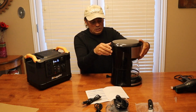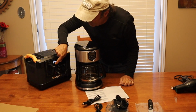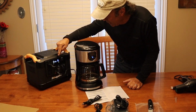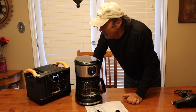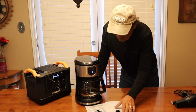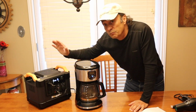I just happen to have a coffee machine loaded up with 4 cups of water, and I'm just going to see that I could get this powered up to start making coffee. Because of that lights symbol right there, I know that the AC inverter is on, and now I'm going to turn on my coffee machine. It's drawing 1029 watts. Now it's 1026 watts. The little light here on the display is showing me that the fan is running to keep the inverter cool, and I can hear the water boiling in the coffee machine. So the maximum wattage of use of this device is 1043, and this battery is capable of putting out 1200.